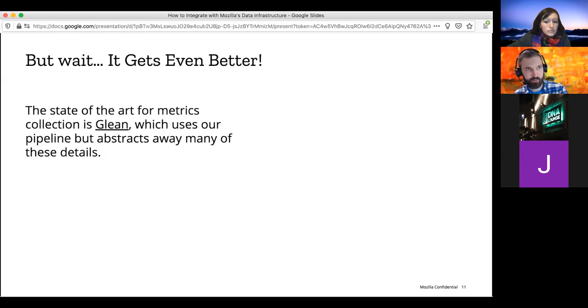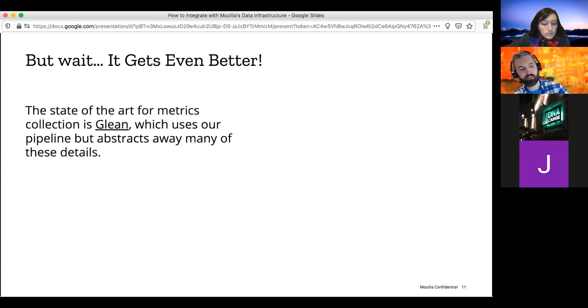Finally, I need to mention that it can get even better than this. If you've not heard of the Glean project, it's the state-of-the-art for metrics collection. It really takes that process of creating a JSON schema and lets you work at a higher level than that.